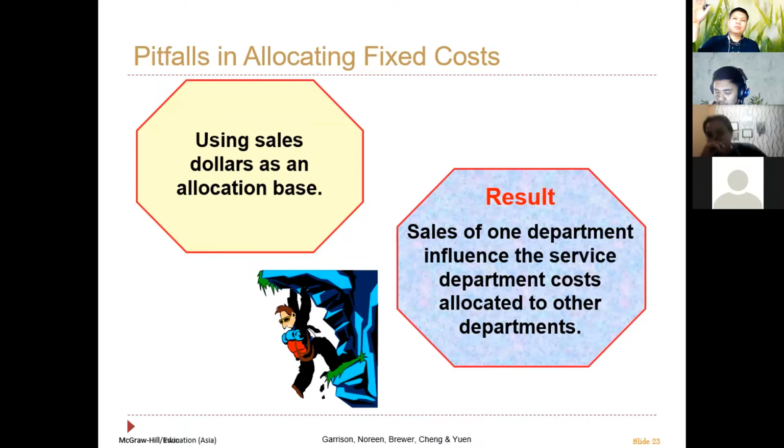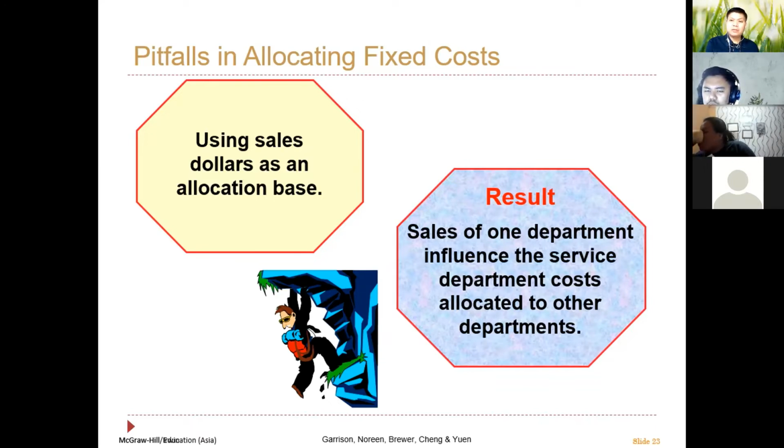So say, for example, you have two departments. Both have sales of 100,000 and 100,000. Now, what is the allocation? What's the percentage of distribution? 100 and 100, 50% and 50%, right? Because 100 and 100, that's a total of 200,000. Now, what if the second department, B, became 200,000. And A did nothing, still 100,000. Is the allocation still 50 and 50?